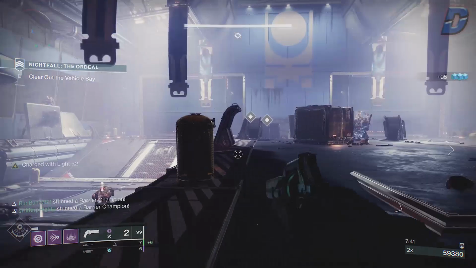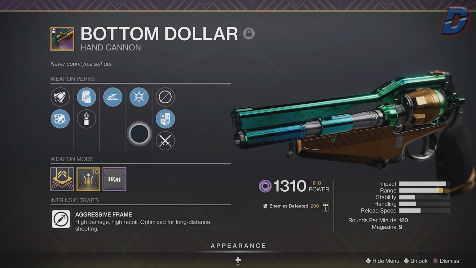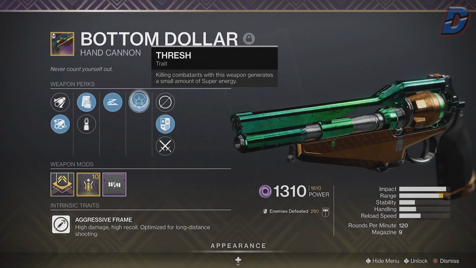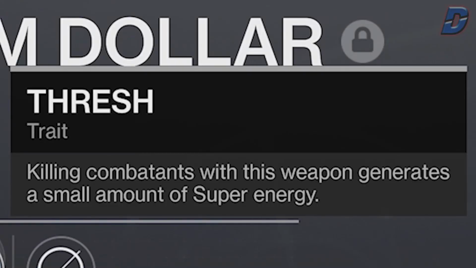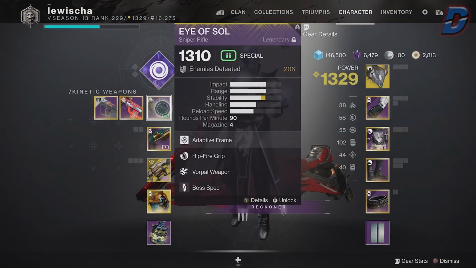Getting straight into the loadout, throw on a void energy weapon. I'll tell you why later, just do it. But for this purpose I'm going with a Bottom Dollar, as mine rolled with a fresh perk that grants bonus super energy on kills and is generally a nice weapon to use, but of course make adjustments to suit the activity you're heading into. For the primary I'm using a sniper rifle.